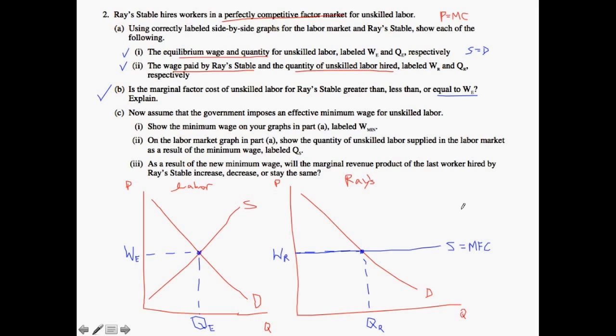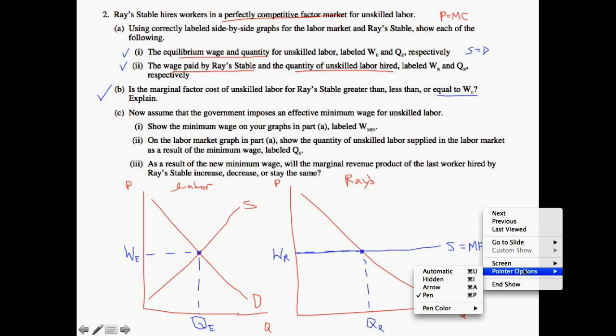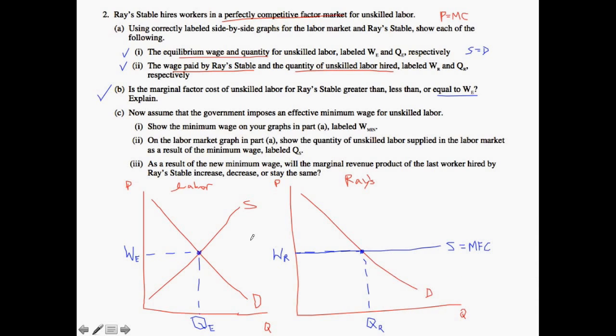Let's go ahead and solve part C. Part C is asking, what happens when a government imposes an effective minimum wage for labor. So they first want us to show the effective minimum wage. So let's go ahead and change the color. Let's go with magenta, and let's go ahead and impose an effective minimum wage. Remember, the thing about an effective minimum wage is that it has to be a binding one. It has to have some kind of influence on the overall market. So you don't want to draw the wage down here because it won't affect how the market interacts right now since the minimum wage would be set below the equilibrium wage and quantity. So you want to set the minimum wage above. And so I'm going to just draw this line across, and this is the minimum wage.